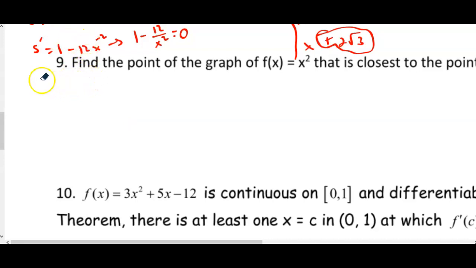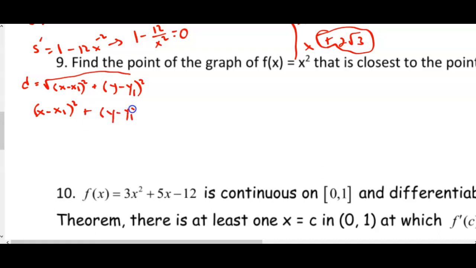Remember with these problems right here, you need to use a distance formula. But remember, you don't have to focus on the whole equation, right? This is the square root of x2 minus x1 squared plus y2 minus y1 squared. All right? You can just focus on what you have underneath the radical. So we're going to use this portion of the equation, okay? So what we do is we plug in our points. We had 7 and 0.5.